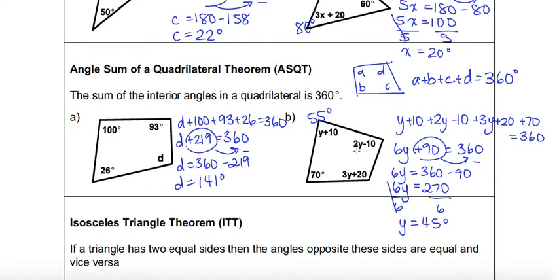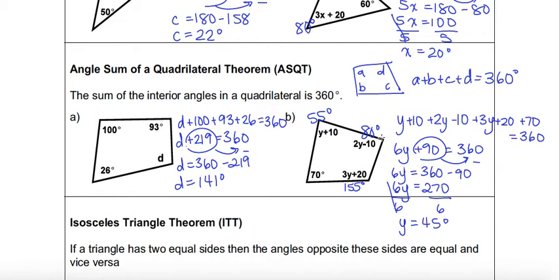2 times 45 is 90, and 90 take away 10 is 80 degrees. And 3 times 45 is 135, plus 20 is 155. So you can go back and solve those by substituting the value of y into those little equations. I didn't have enough room in this space to show all of that work, so I did that using mental math, but if you wanted to write out the steps, you can, substituting that y is 45 into these equations here.